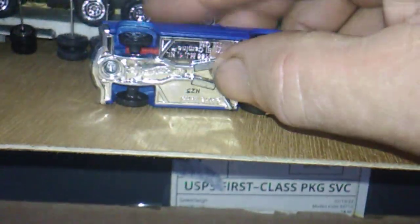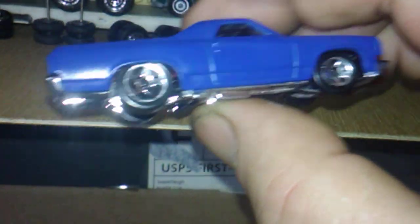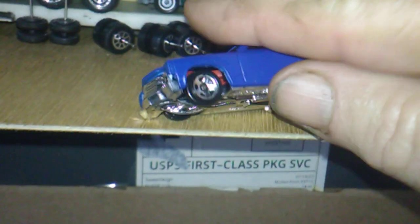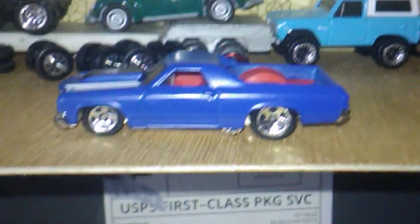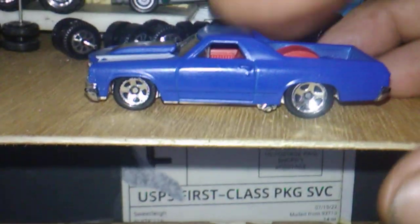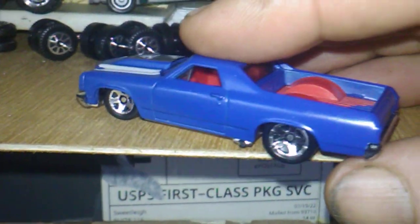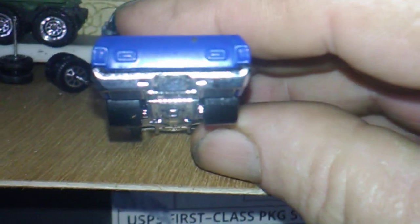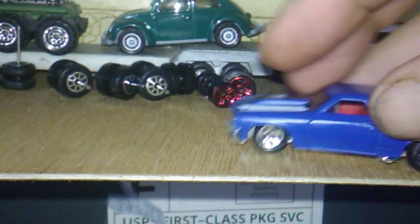I guess this had something to do with the ocean. I don't even remember where I got this car — don't even know if it came out of a five pack or someone sent it to me. I removed all the decals all the way down the side on both sides, and left that on the hood for now. This year El Camino came with narrow tires on the back — well, there was just enough room to fit in some of the super wides, the fifties. I got the fifties on the back and I'm happy with it.